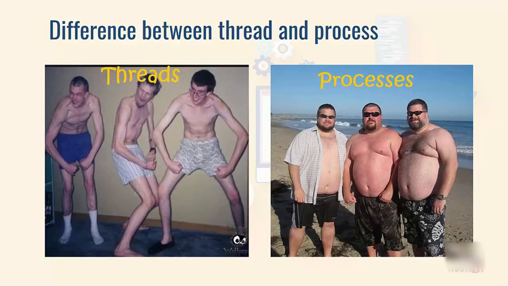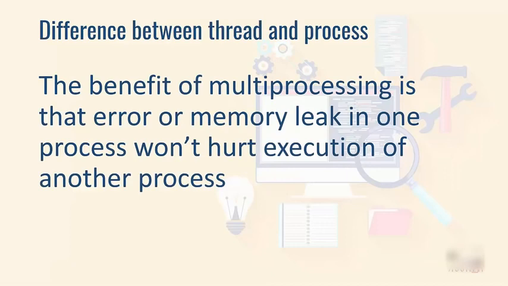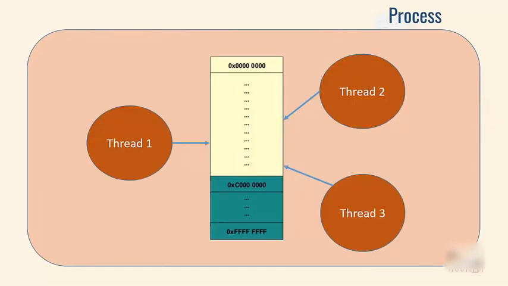Now if threads are lightweight, why do you even care to create a new process? Well, first of all, these processes are different programs written by different companies, so they have to run separately as separate processes. Another thing is, if you have an error or a memory leak in one process, it will not impact another process. Whereas if you have that problem in one thread, as you see in the diagram, if this thread has a memory leak, it can potentially impact the entire process, and it can have harmful effects on the other threads and the parent process.